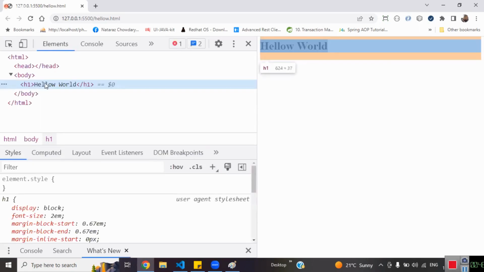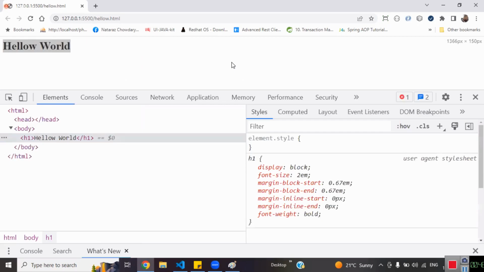Okay. This hello world text, where can we see the code related to this content? In the developer console window. You can dock it at the bottom. Now here, in the developer console window, in which tab can we see it? In the elements tab. Yes, sir, the elements tab.